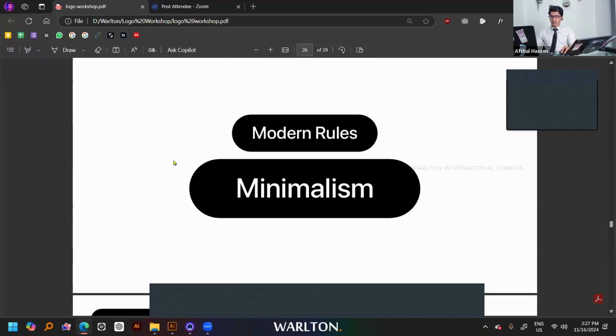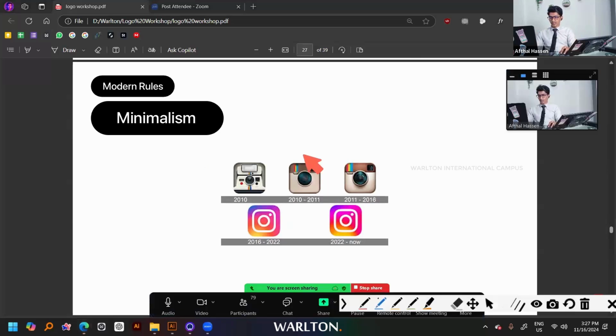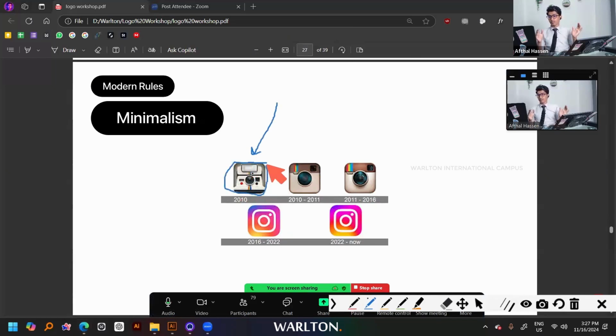So how to make it look minimalistic? What are the approaches? What are the steps? Look at Instagram's history. Creating a logo like this is very hard, right? It is very hard because you need to study 3D, you need to study the software a bit more. But nowadays, compared to before, you don't have to be that creative.